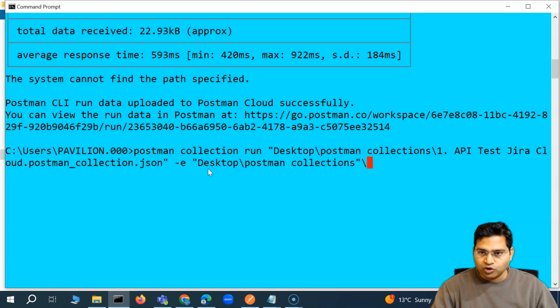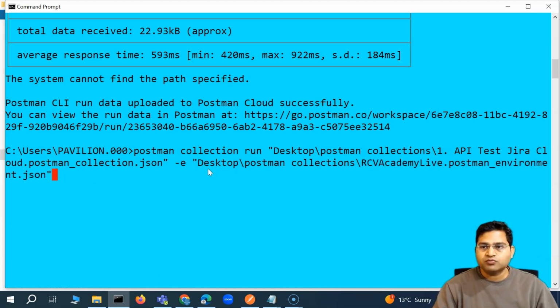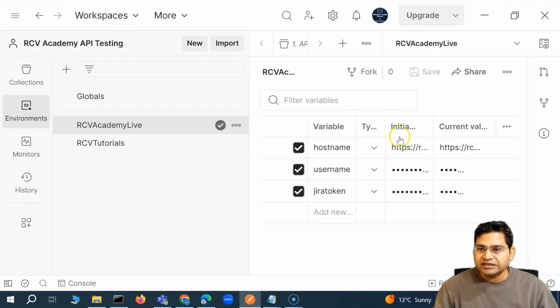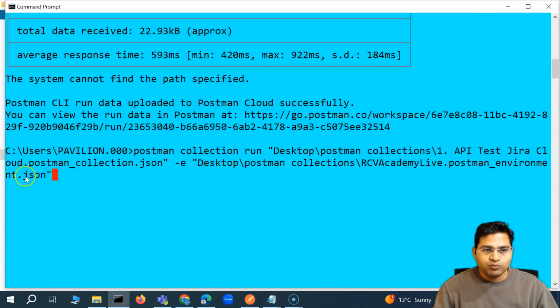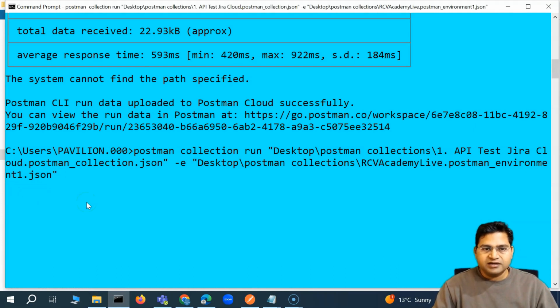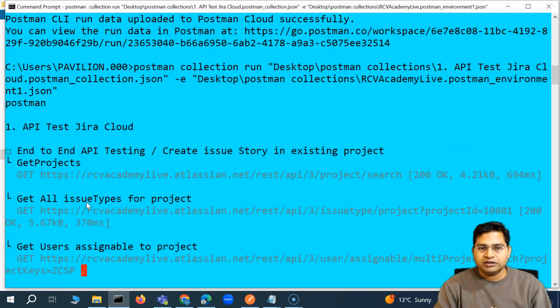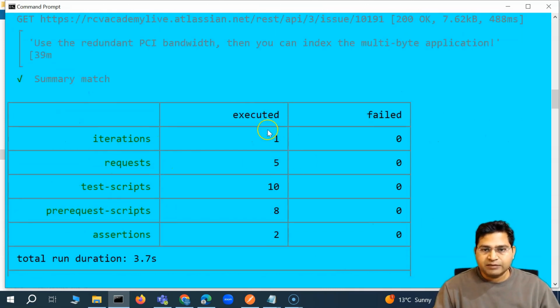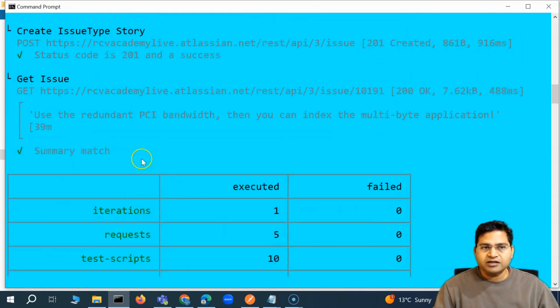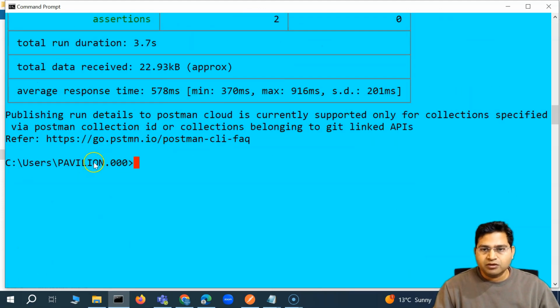And I'll say environment. So this is the first one, which didn't have any of the environment detail because we didn't have the environment values in the initial, right? Then we persisted the initial values, which are same as current values, and saved another file with the name 1. So I'll press tab and it will pick the other file, ending with 1.json. Now if I enter, you will see the execution should happen successfully and all the tests should. So you'll see execution has happened successfully, everything executed, nothing failed, and the whole summary got logged.